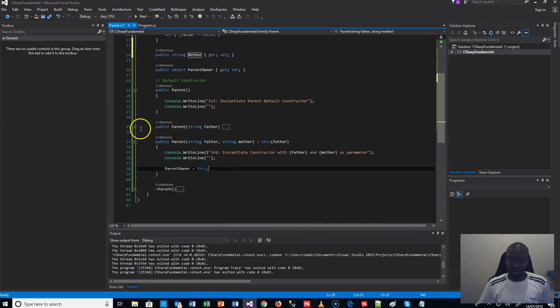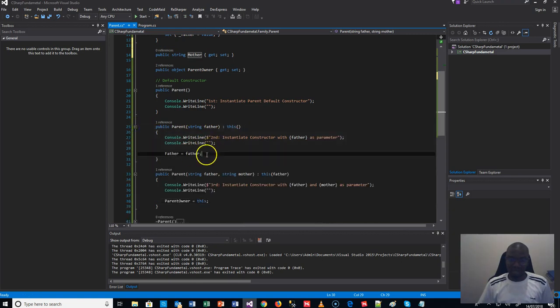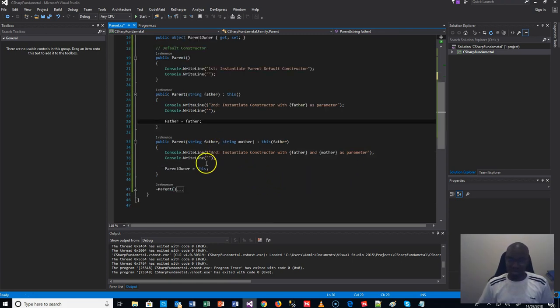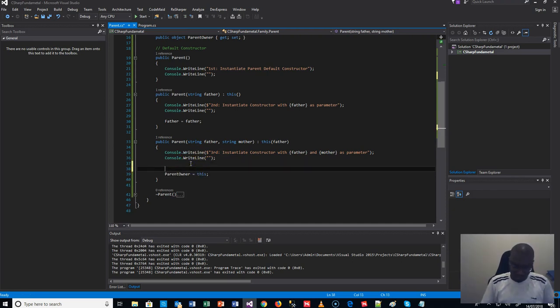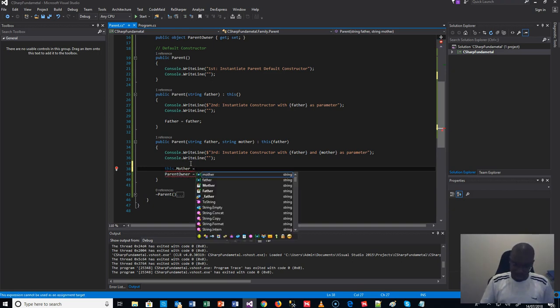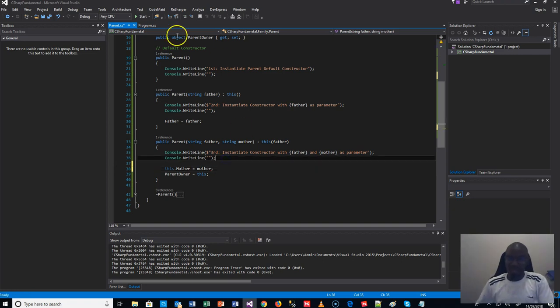I can go here now. There was a place where I set the father and mother before. Here, I can say, okay, I want to set the mother here when I view this class. So I can go here and say this.mother is equal to the mother that comes in from that parameter. And then if I leave, this is the parent class.